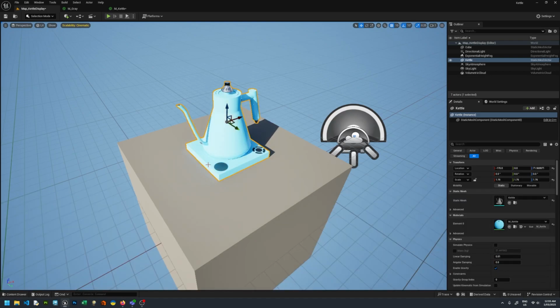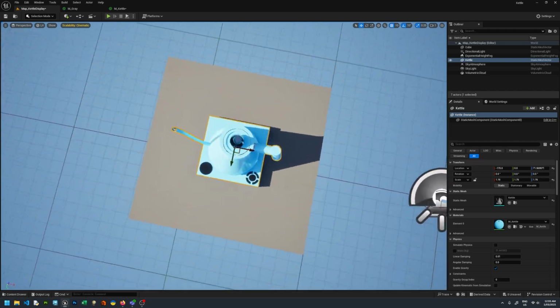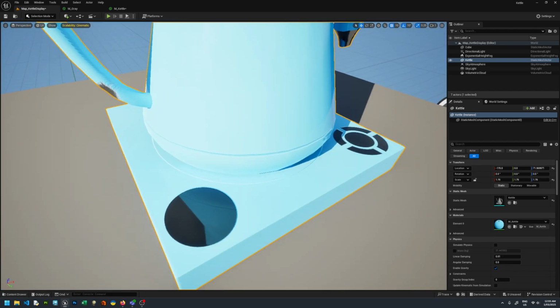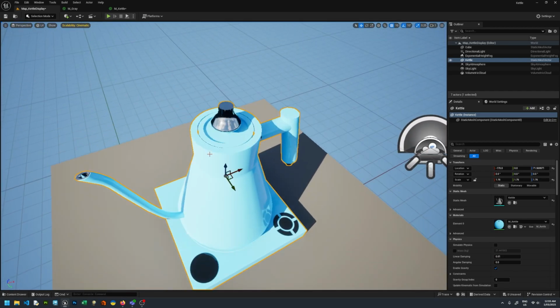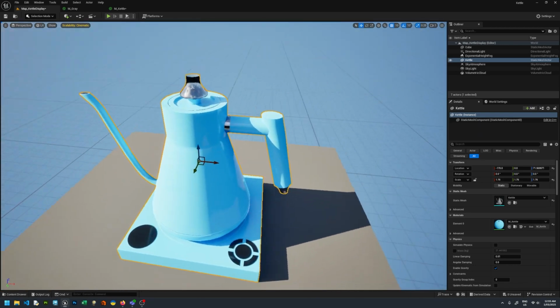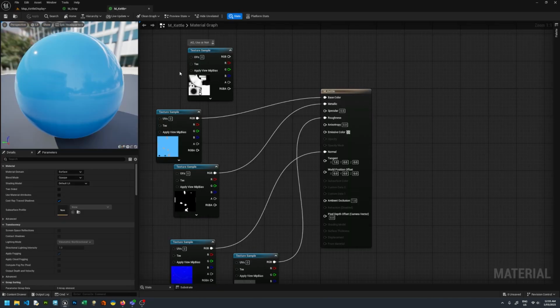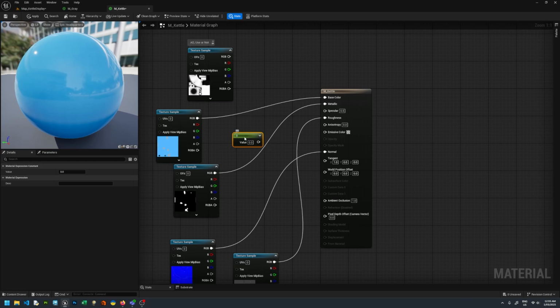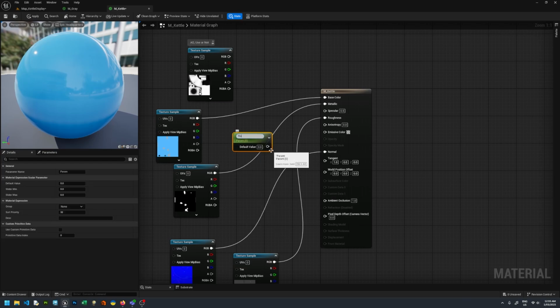It takes a moment to load, and our metallic is way too shiny for the buttons. I'm going to address that. We could either remake those textures or we can do some math in here. I'll make a roughness multiplier.